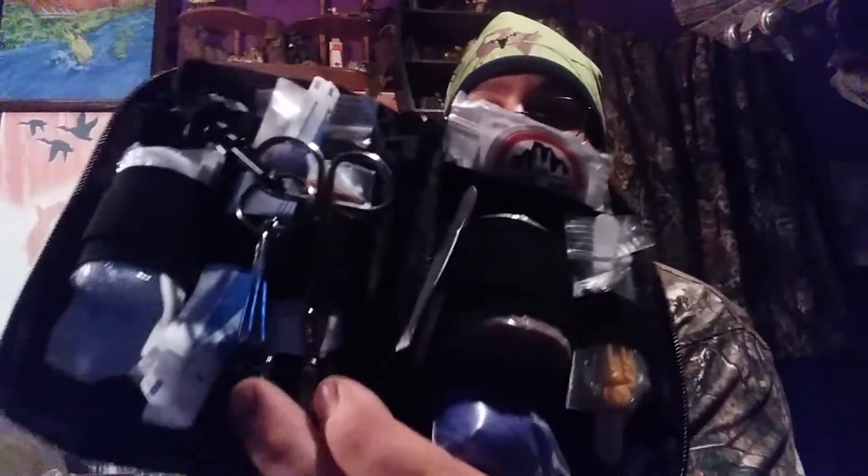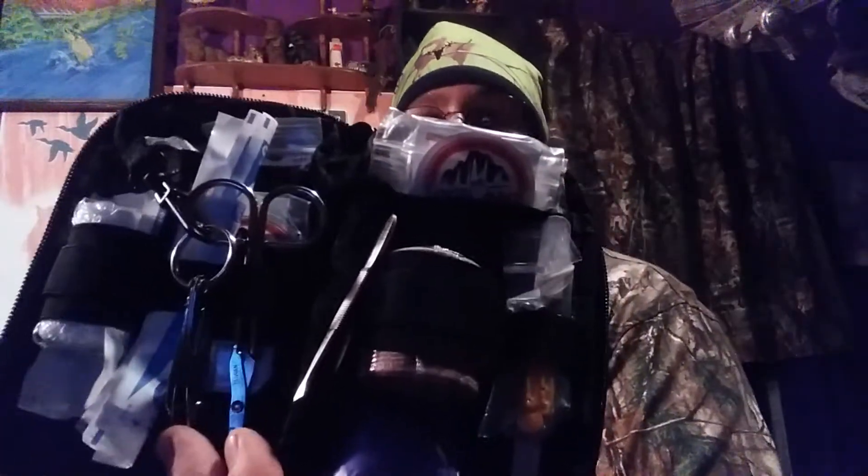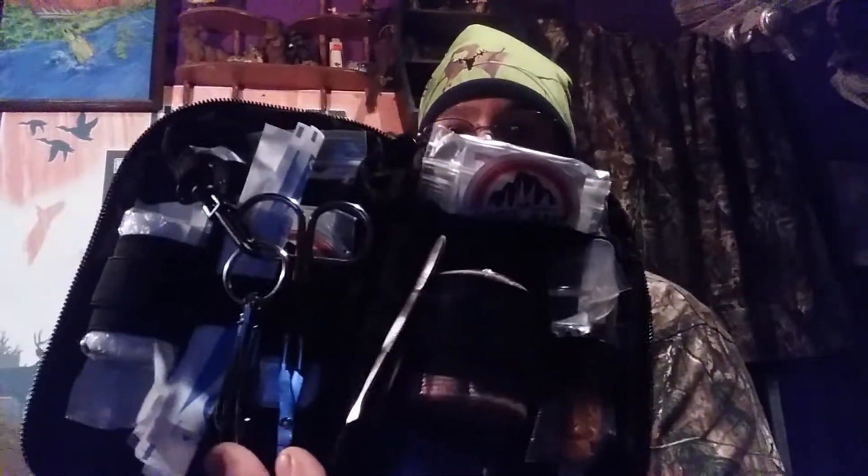Clippers, scissors, tweezers, bandages, safety pins — you can make fishing hooks out of that stuff if need be. Band-aids. Yeah, this looks like it's the whole kit and caboodle right here. If you were in a situation where you needed to stay alive for a while, I think this would help you right here because the safety pins alone could be used for all kinds of things. There's even some rubber gloves in here. Alcohol swabs.